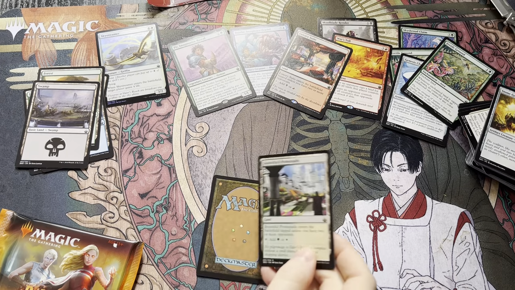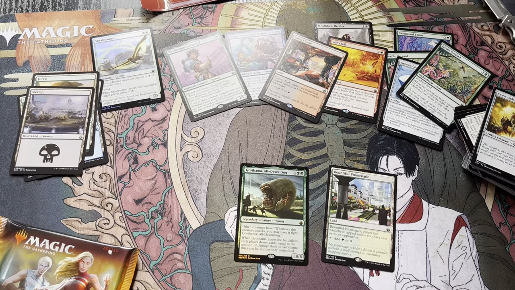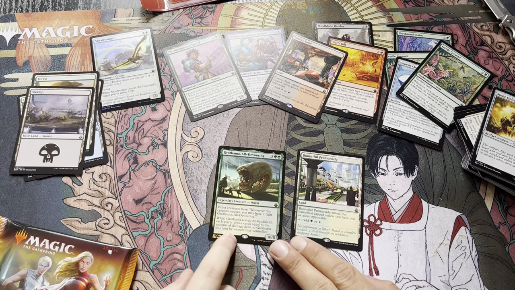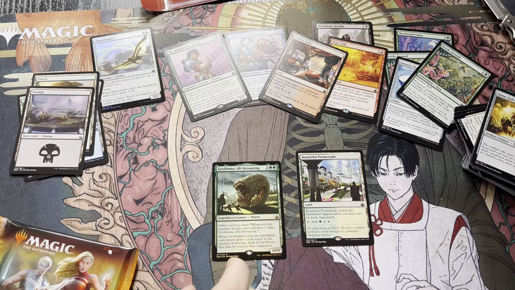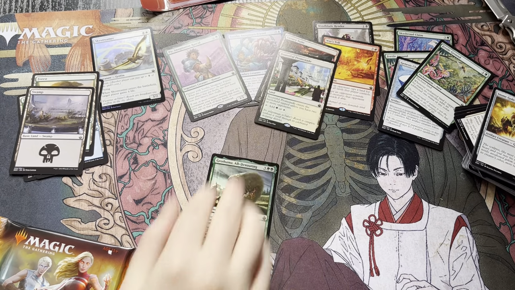Okay, so. Another land! Yo! Heater City, the foil mythic? I bought this card, but this is a foil. Heater City. You know this one. I showed you this one, right? This one is so cool. Okay, first, obviously awesome. Legendary land, awesome.